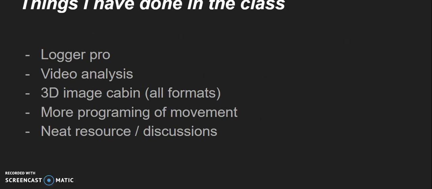So things I've done was Logger Pro, some video analysis, 3D image, the cabin that we had to do, along with all of the slicing formats that we had submitted, along with more programming of movement from the sphere ball, similar to last semester. We programmed the ball to do a little bit of things, such as the name, and then using it for our video analysis. This semester we also did the similar thing in another way, along with the neat resources and discussions that we had to do every week, sometimes multiple a week.